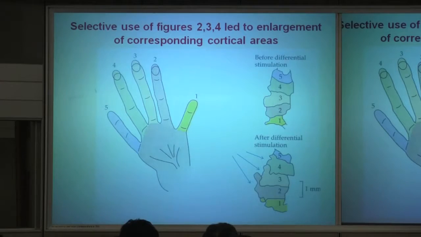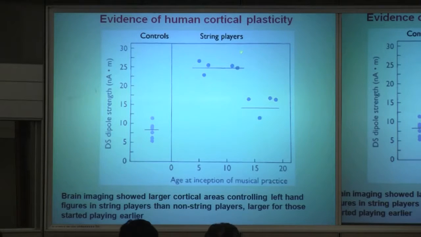And in fact, in humans, there's an interesting experiment using brain imaging methods. You look at the area occupied by string players in an orchestra. The string players' motor cortical area controlling their left-hand fingers, which they use a lot for string playing, is much bigger than in non-string players as a control. Right?